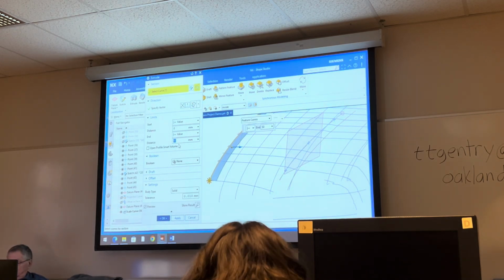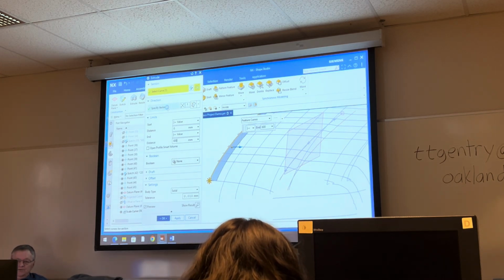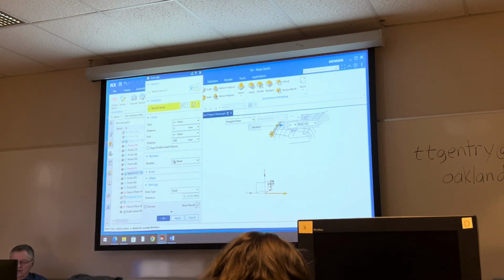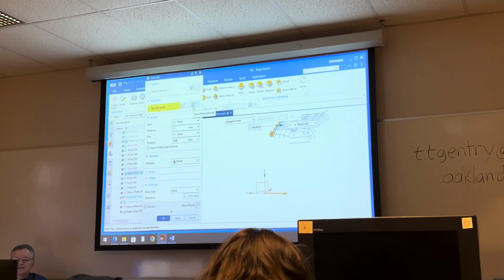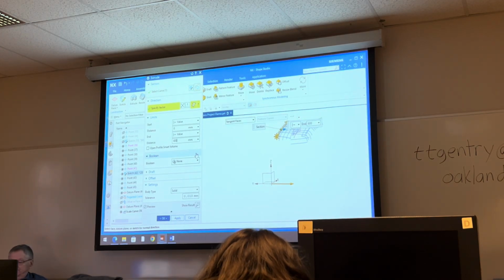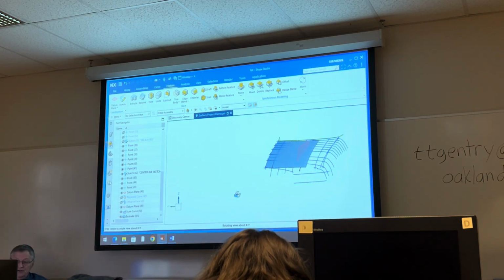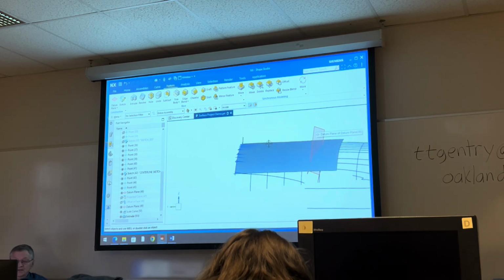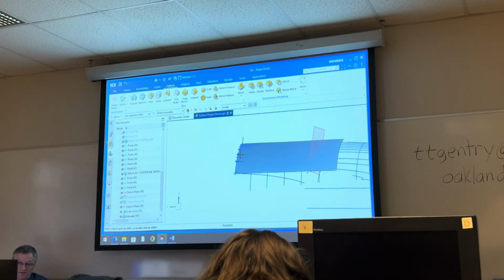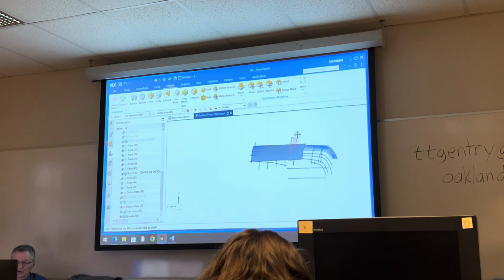600 mils, 0 to 600. For the vector, you should pick the Y, or the ZX plane. You know what, it's a sketch, it's going normal to the sketch anyway, so that's fine. So 600, okay, now this is a construction surface. That's going straight out. If I hit okay, that's an extrude. Extrude always goes straight. But it's starting out in the direction I need my new surface that's going to be underneath it, right? So again, here we go, more construction stuff. I'm going to hide that point too.